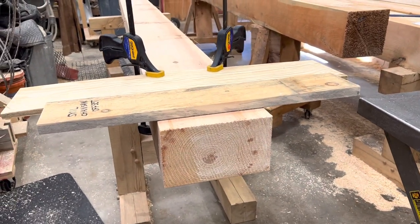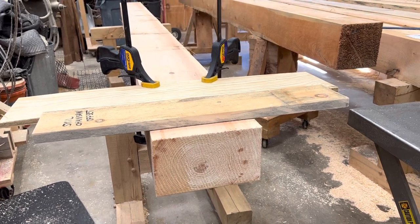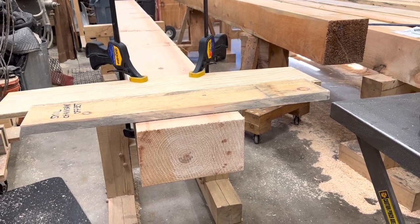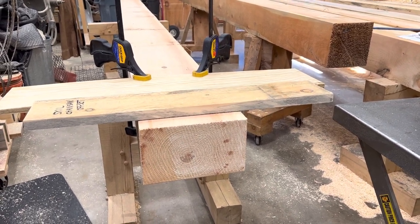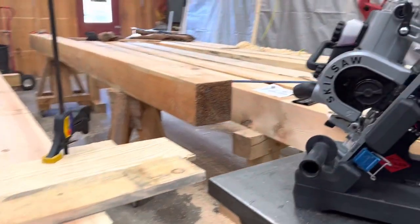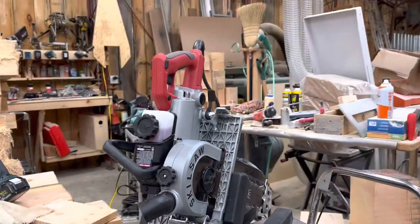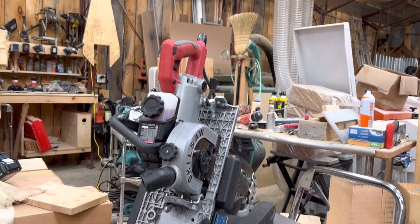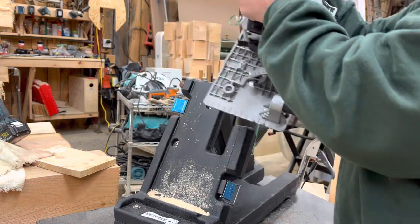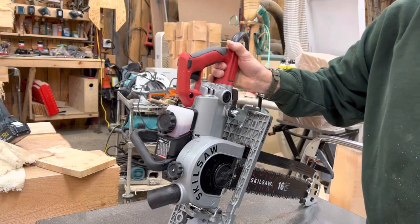In that case, I set this up with a fence and an offset so that initially, as I get used to this saw, I know at least I'm going to be pushing the saw straight across the timber. That'll allow me to assess whether this saw is cutting straight and true, and it'll take my bias - or any operator error - out of the equation. So that's what we've got for this saw. I'm going to set this down, take the saw out of its cradle, tip this down a little bit, take it out of the cradle and put the cradle on the floor.